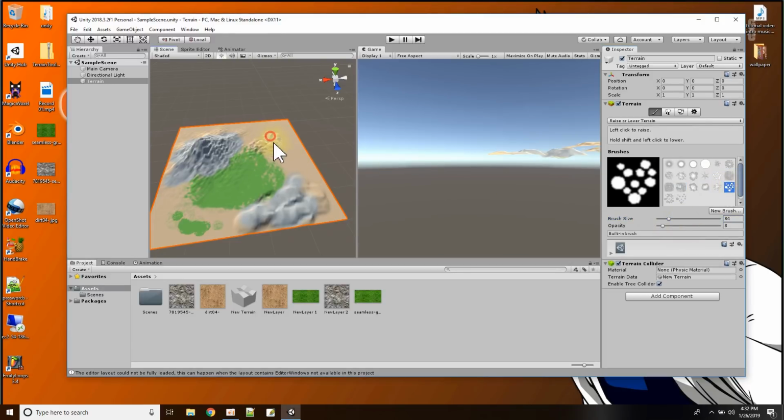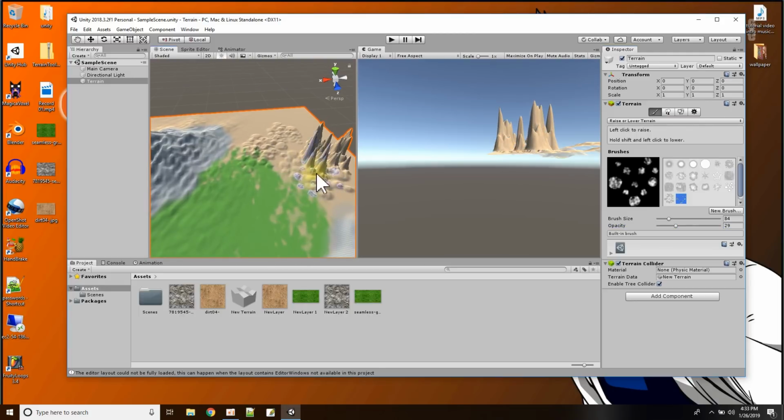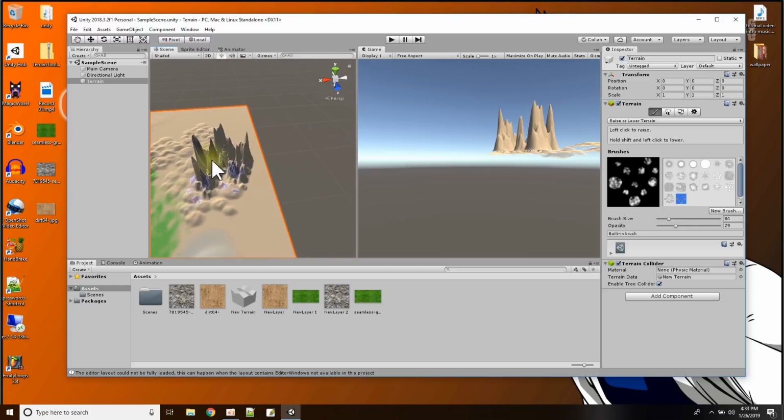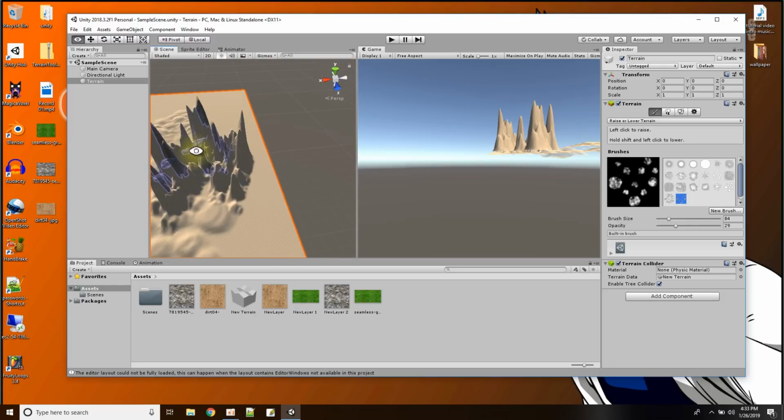Oh, now for the third tool I have for editing. There was a raise and lower terrain, the paint texture, the set height, the smooth height. Let's say smooth height works like this. Let me pick something here, like these bumps. All right, and let me set the opacity a little higher. Let's say I was over here and I just made these bumps in there. As you can see, they're really kind of shrill. They're really sharp edges, like, you know, that you can get gashed on.